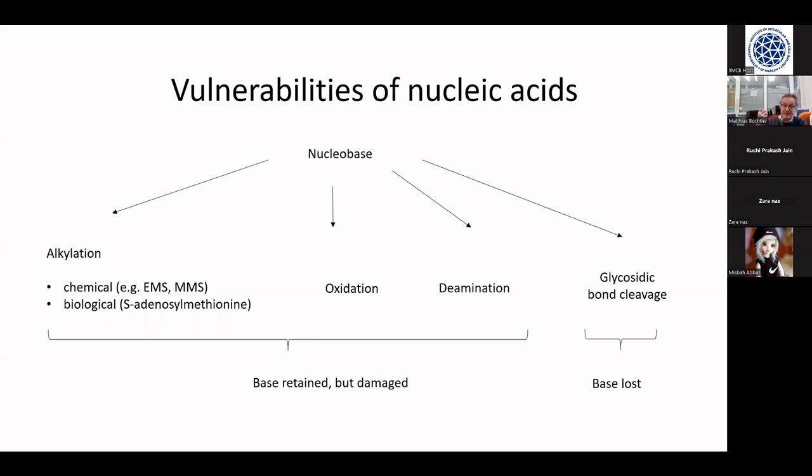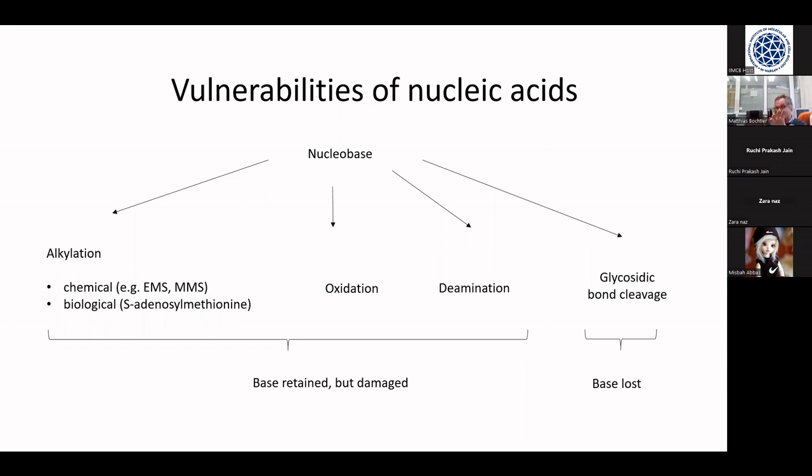So in the simplest case, a methyl group, but it could be an ethyl group, or longer alkanes from tobacco smoke, for example. Or it could actually be a methyl group from the biological methyl donor, S-adenosylmethionine, which is also doing unspecific alkylation. So alkylation is a concern, oxidation is a concern, especially under conditions of oxidative stress. Deamination is a concern. And finally, loss of the glycosidic bond is also a worry.